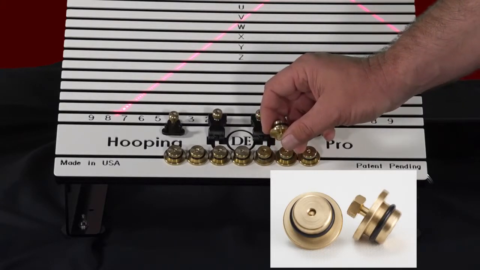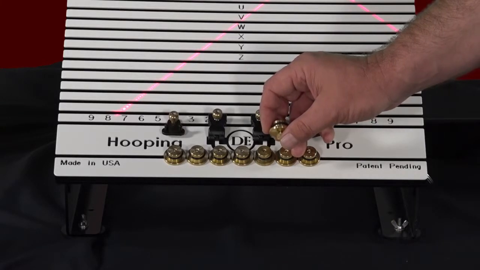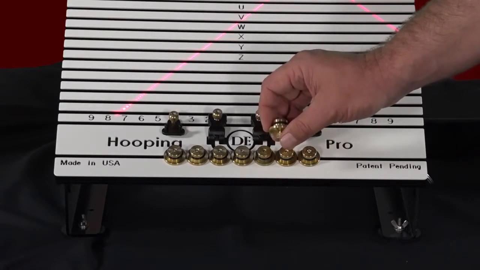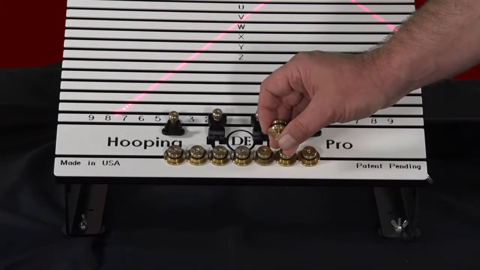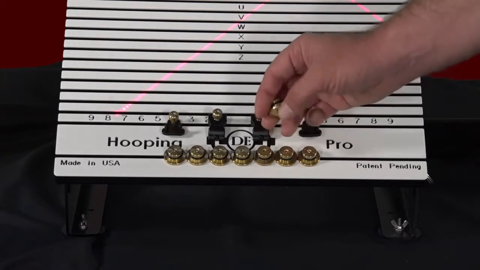The components are what you're seeing on the bumper stops themselves. The bottom you have the elevated platform. This is designed that when you're putting the outer ring on, it is allowing it to be lifted off of the base of the hooping station itself. So when you hoop together with your material and your stabilizer, it creates that offset point and even tensioning all the way around the item.